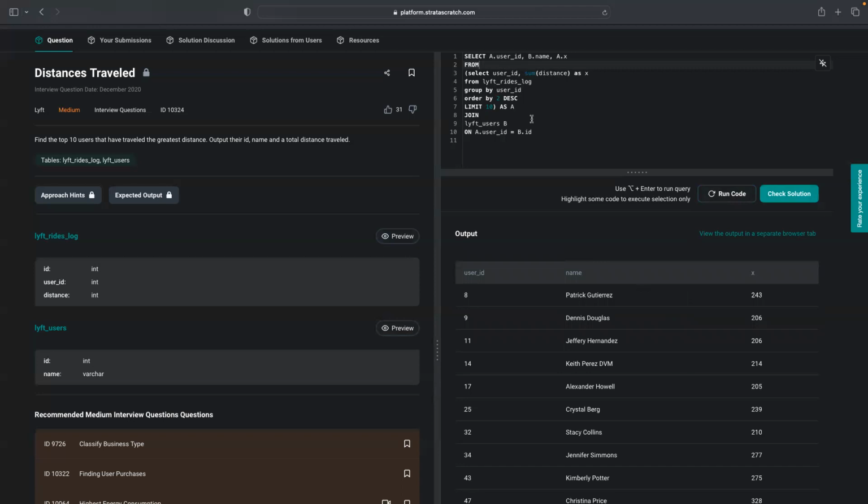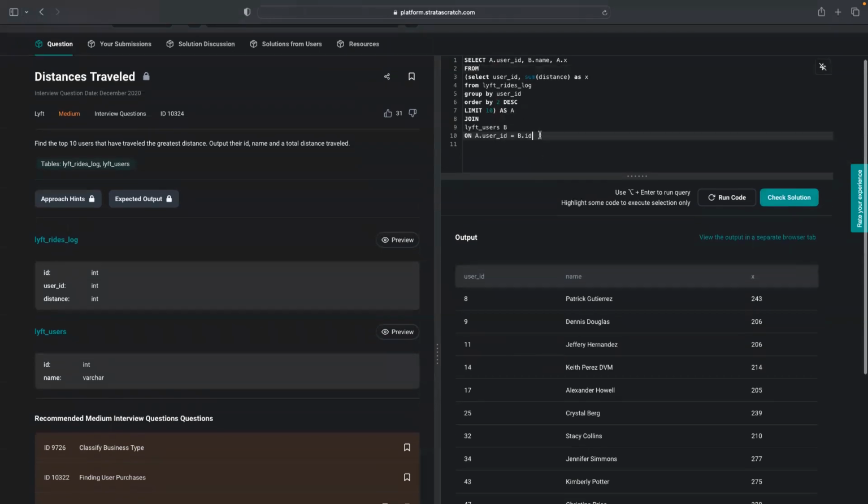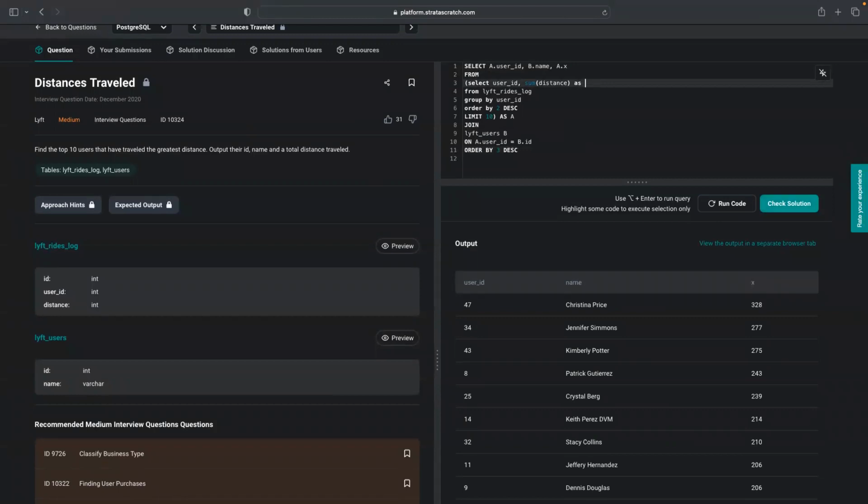We have got our outputs, but as you can see, it's not in descending order. So I'll have to perform an order by clause outside it. Order by 3. So we'll order by the sum distances here, and I'm going to put a DESC. Let's see what we get. Yes, exactly. This is what we needed. Now we have the top 10 users that have traveled the greatest distances. I can probably rename this as total distance traveled, and change this to the same.